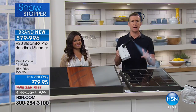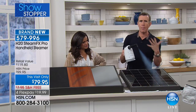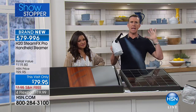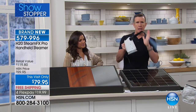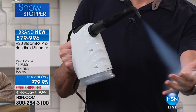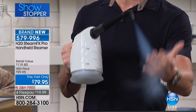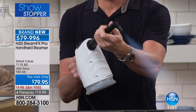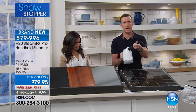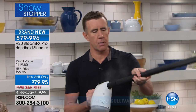Okay, this is a handheld steamer. It's a floor steamer. It's a window glass and mirror steamer. It's a carpet and upholstery steamer, and you can even use it to steam your cushions and bedding and everything like this. Now, I've got it set up in the handheld configuration right now. One touch operation. It weighs less than 3 pounds. And look at the power of the jet of steam I've got here. It's got an unbelievable quality of steam, but this is the first handheld steamer that converts from a handheld into a mop at the click.